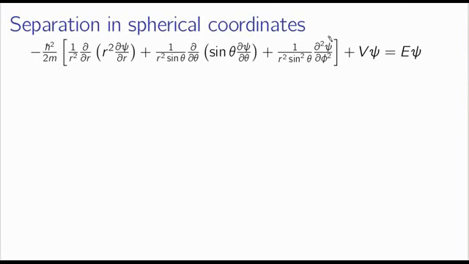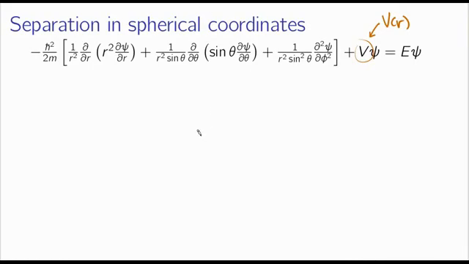And, well, this is really the case that we often care most about, because this potential here is often going to be simply expressed in spherical coordinates. For instance, this could be a function only of radius. In the case of the hydrogen atom, which is what we're leading up to, this is decidedly a function only of radius. So let's see what sort of separation we can do in this case.